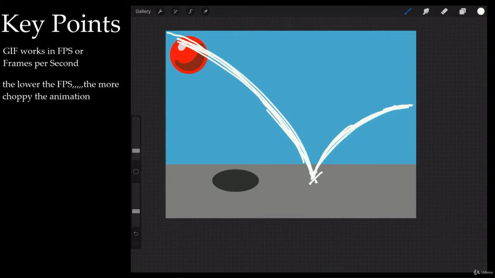It makes the animation look a little bit stop motion-y. 30 frames per second is a little more buttery smooth. But the problem is I don't want to do 30 frames of a bouncing ball, and I'm sure you don't want to either. So I'm going to shoot for about 15 frames in this 1 second clip.